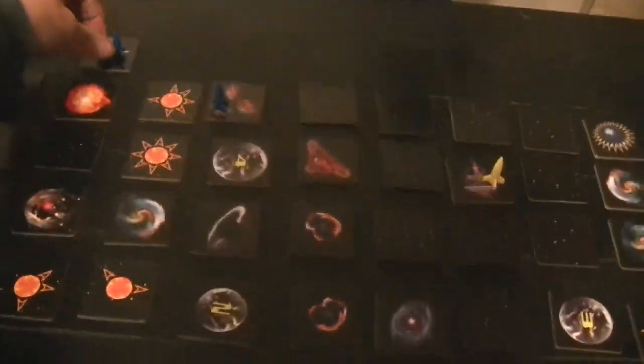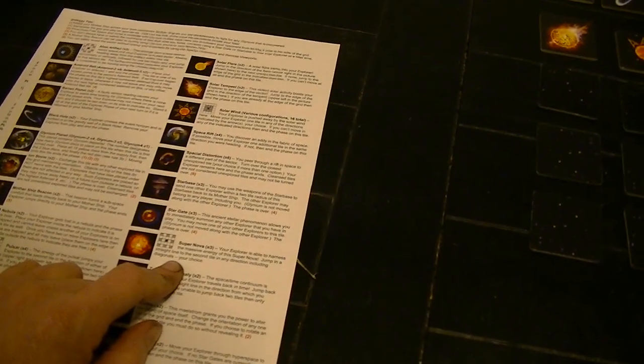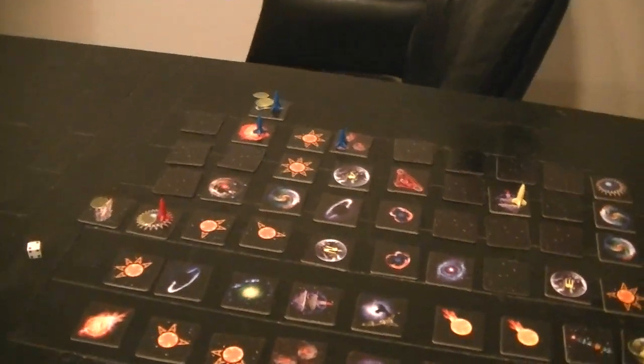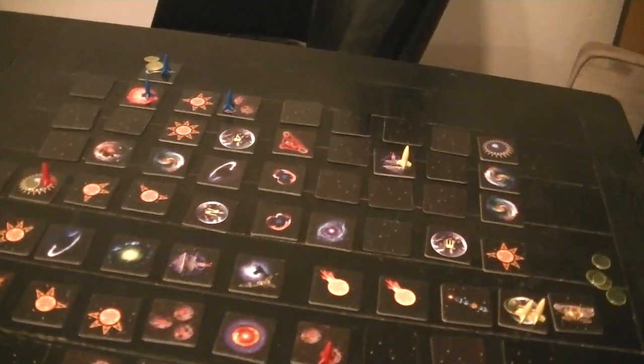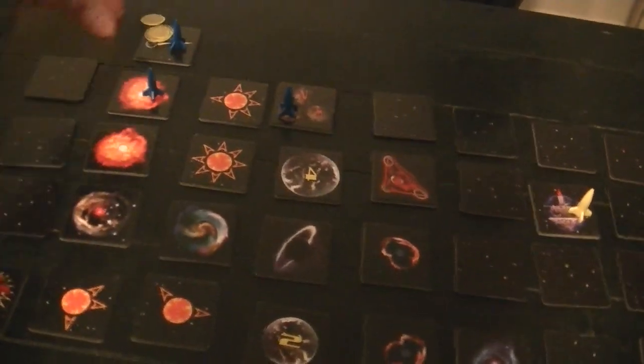And I find a big nasty something. What is that? That's a supernova. Jump in a straight line to the second tile in any direction, including diagonal of your choice. Well, we'll keep going. We got another one.